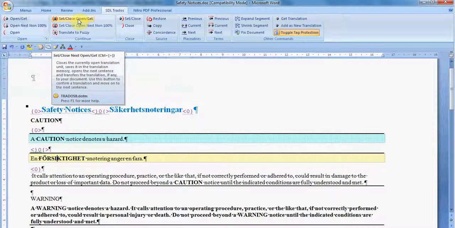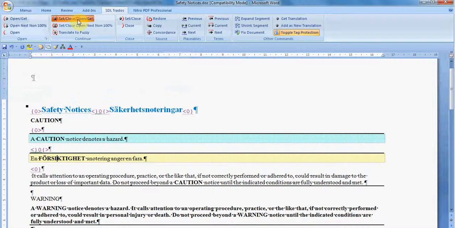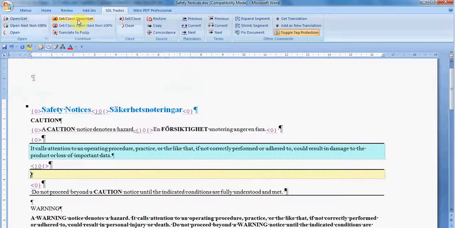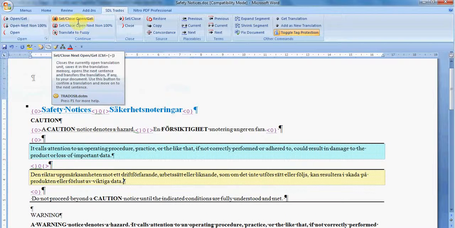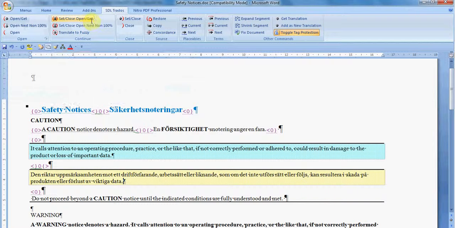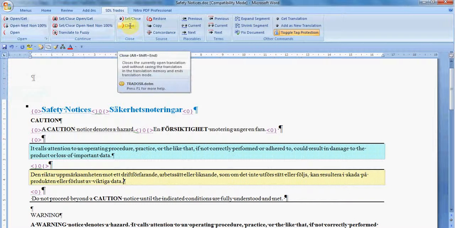It closes the segment, and also it opens the next segment and gets the translation from the translation memory in case it is already there, which may be very convenient because you basically save some movements while you're translating. So then again we go with set close open get, but if we only want to close the segment without saving it in the translation memory, then we only choose close.